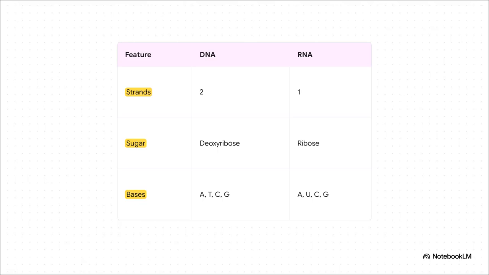Now, it's worth mentioning that DNA has a molecular cousin called RNA. And looking at RNA really helps put DNA's structure in perspective. DNA, you see, is like a durable, two-stranded library built for long-term storage. RNA, on the other hand, is usually just a single strand, a temporary copy. It uses a slightly different sugar, and it swaps out one of the bases. It uses something called uracil, or U, instead of thymine. So you can think of RNA as the quick, disposable note you scribble down from the master blueprint. Its job is to carry one specific instruction, and then poof, it's gone. This role as a messenger is absolutely crucial for actually reading DNA's code.